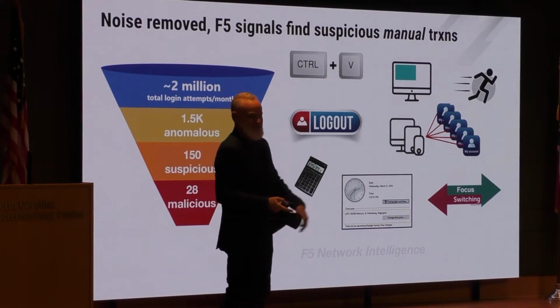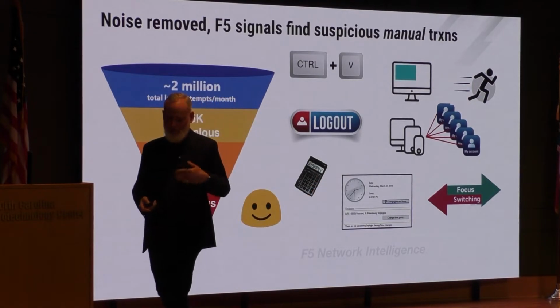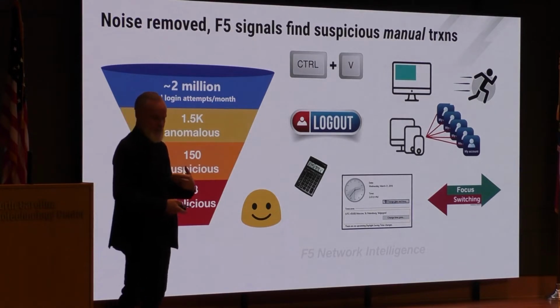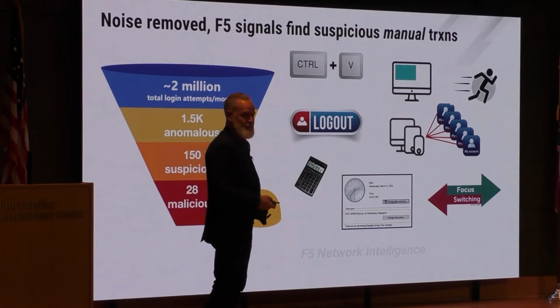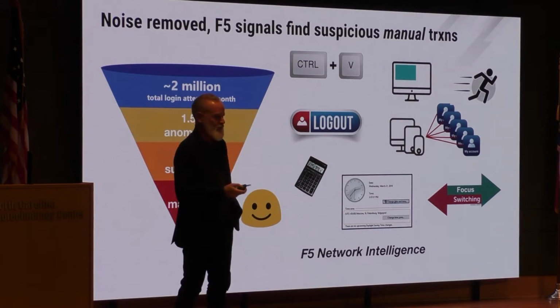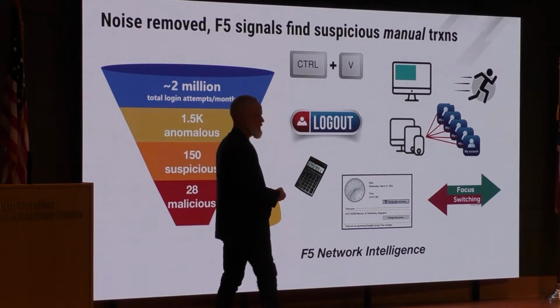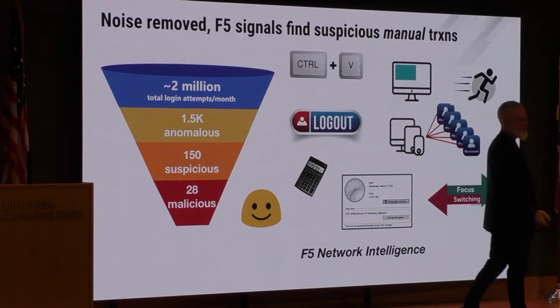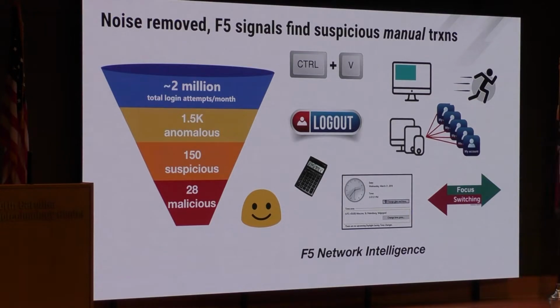All right, focus switching. This is Alt-Tab on a Windows machine where the browser loses the focus, something else gains the focus. Bad actors, there's a lot of task switching. Your good customers, not much by way of task switching. The most powerful signal, though, is the network intelligence. If we see a device on one enterprise engaged in malicious activity, then we see that device at another enterprise, chances are it, too, is involved in malicious activity. So the network effect is very powerful. I think you guys agree because you're all here. Networking, there's a lot to be said for bringing the intelligence from multiple organizations into one.